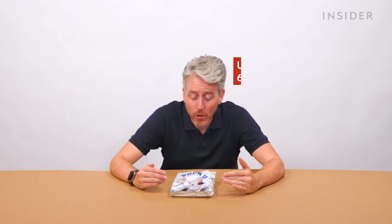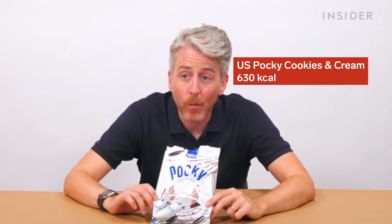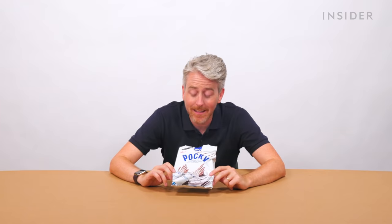The US Pocky with the most calories is the cookies and cream. It contains a total of 630 calories. There's no question I could murder this whole box in one sitting. 630 calories, that's nothing. That's kind of reassuring. Like, wow, only 630? Found my breakfast.